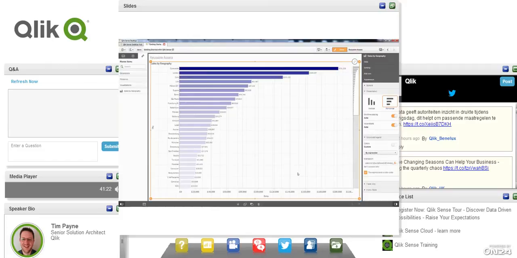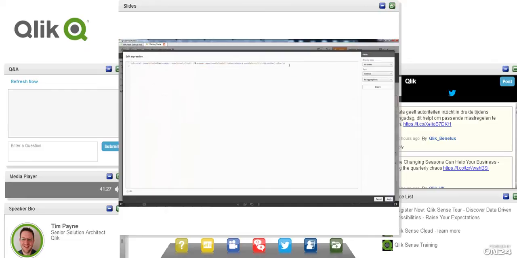So how do we use that variable now we've actually defined it? If we go back to this expression, rather than pulling in this expression here, we can get hold of variables by typing $( and then we can start typing in our variable name, which is vMyColor. Choose vMyColor, close the parentheses, and that is how we reference that variable: a $ sign and the brackets with the variable name inside.